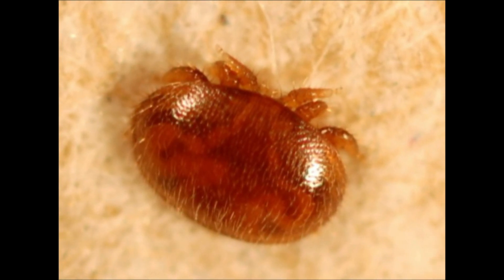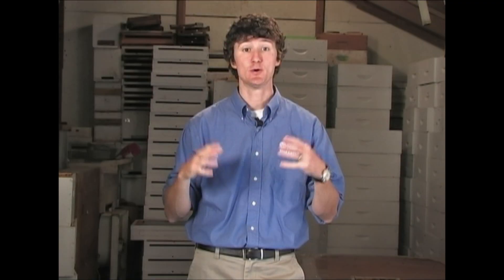The behavior and biology of varroa mites is actually well understood. Varroa mites are the only ones that you will find outside of brood cells, and you'll find them actually attached to adult honey bees. Varroa mites actually feed on the hemolymph — the blood of the bee. Bees are made up of many hard plates or segments on their body, and varroa mites can't penetrate these plates to get to the bee hemolymph. Rather, they have to go to the creases or crevices where these plates meet, and insert their mouthparts into this soft tissue to suck bee hemolymph.